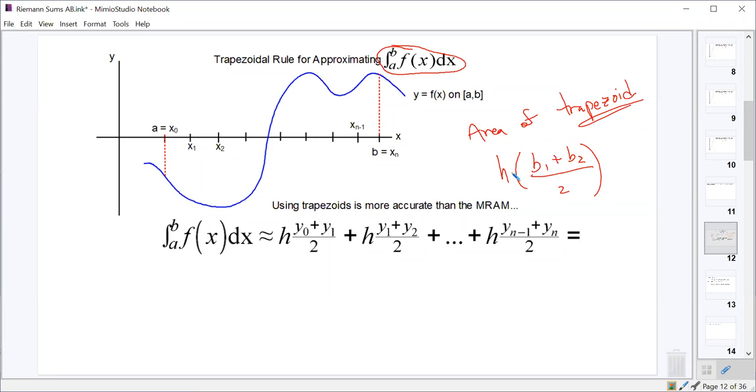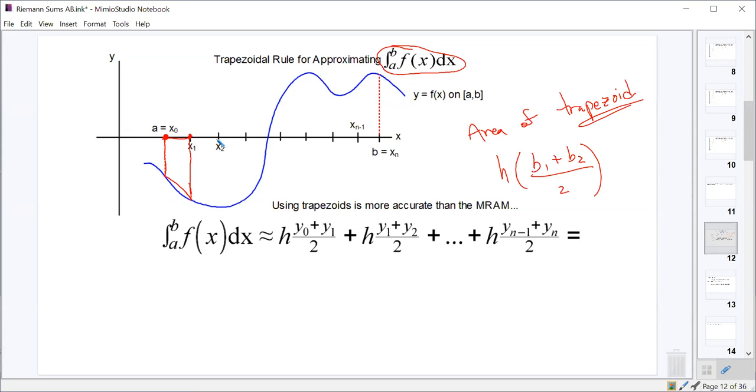So first thing I'm going to do is draw my trapezoids. The way I draw the trapezoids is I take the first endpoint of my interval, and I just draw a straight line going down to my function or up to my function, depending on if I'm above or below the x-axis. And I do the same thing at this one. Those are the bases of my trapezoid. They're parallel to each other. Those are the two parallel sides of the trapezoid. Connect those, which will always just be perfectly horizontal, and then connect those using a straight line. Okay, so there's my first trapezoid.